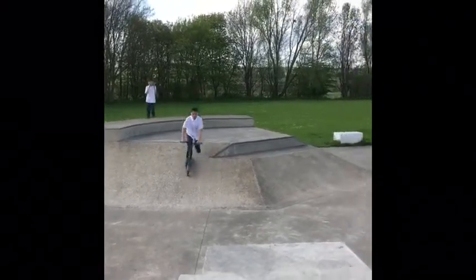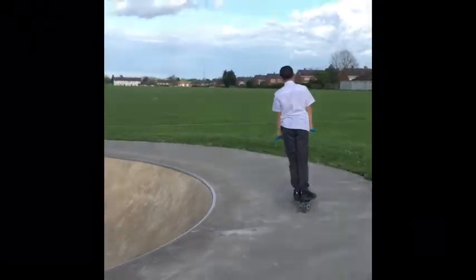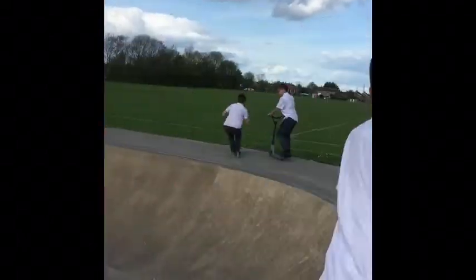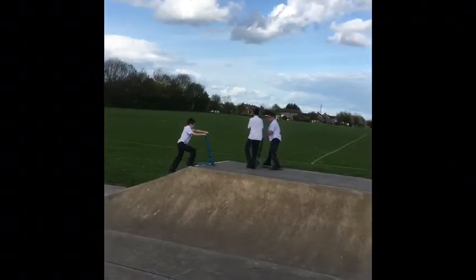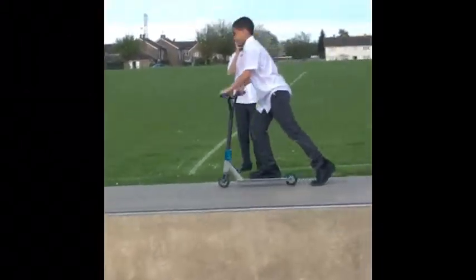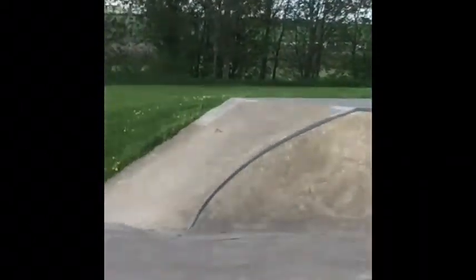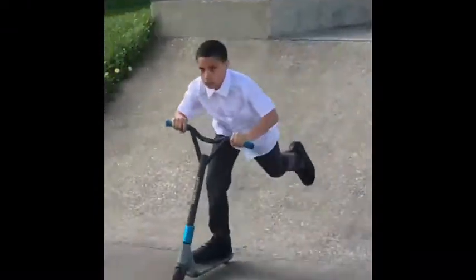I'm just going to start over here. Daniel's on the sketchy scooter. Oh! I want to get my scooter back. The sketchy scooter. Ready? I'm ready. Are you zooming? Tommy, you just photo buffed. Have you even pushed the bottom? Damn! I can't get up that bit there. Didn't have enough speed. You can zoom out now by the way.